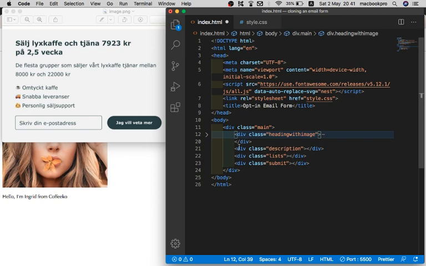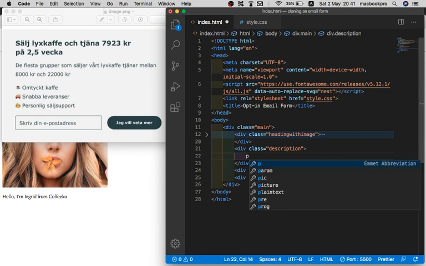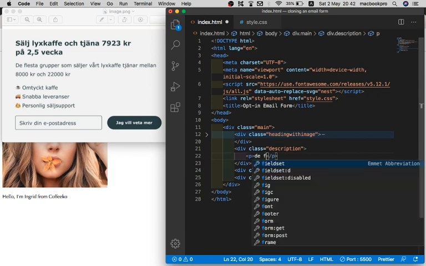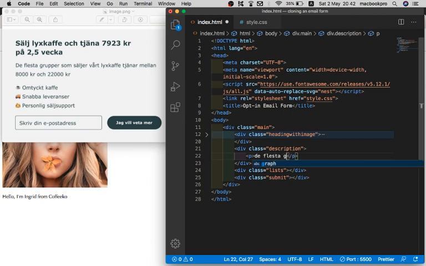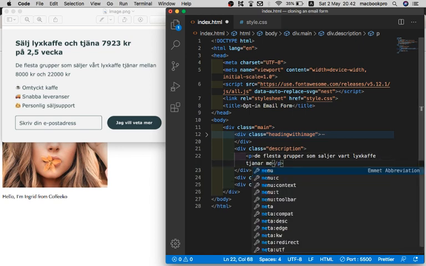Okay, so for the next one, for the description, it's just a paragraph.